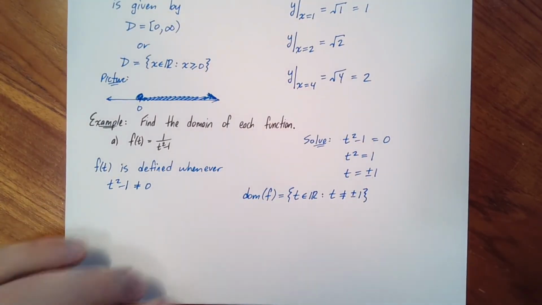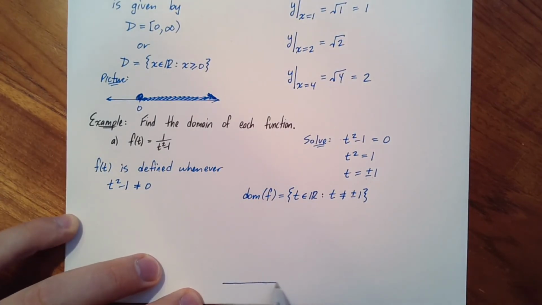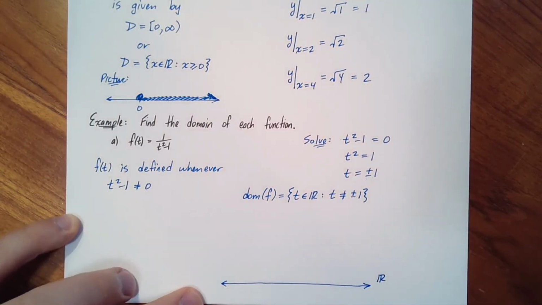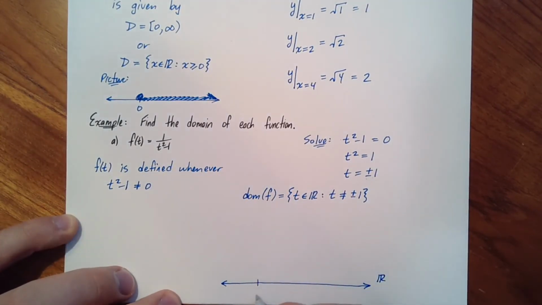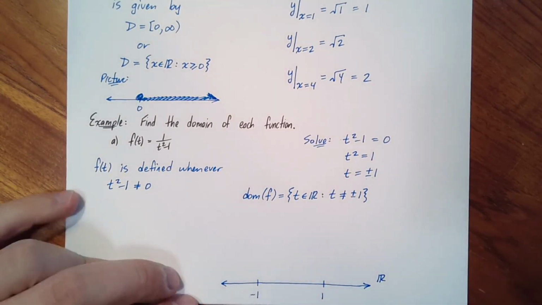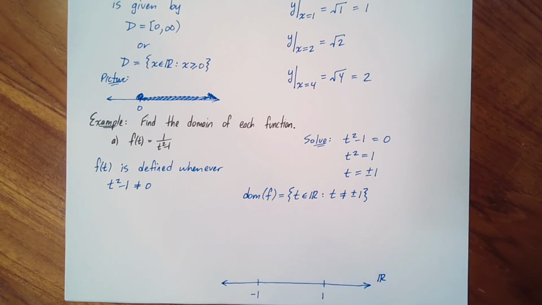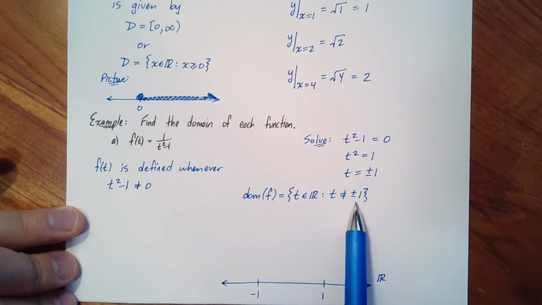Now, what would the picture look like? This is probably the last example where I'm going to go to the point of drawing or writing down every single method of expressing the set, but I want to make a point here. So I'm going to draw the picture down here, and then we can write the domain in interval notation right in the middle.